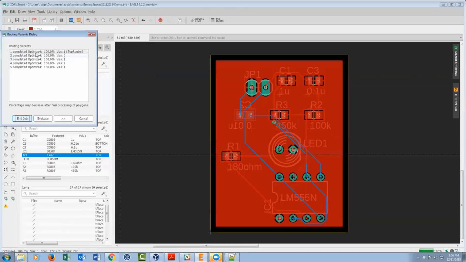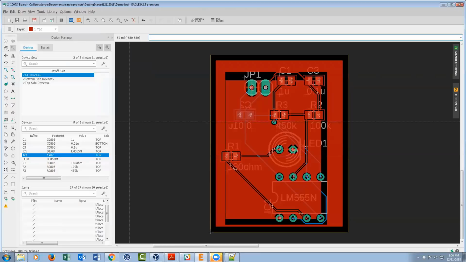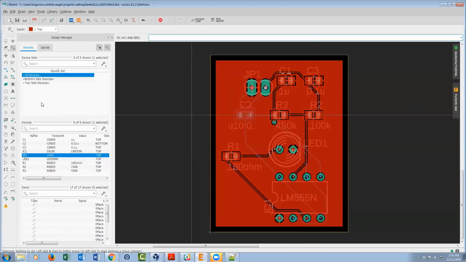Okay, and you can see it was pretty quick. They all made it to 100%. You can see they're all slightly different. So in a case like this, you just pick whichever one you like best. I'll click End Job here. Now, one thing you may notice is that part of the polygon clears up. You can just clean it up by hitting Rat's Nest or recalculate. You also want to make sure that the polygon didn't break, that there's no air wires left anywhere. And Rat's Nest will let you know. If there's any air wires, it'll say however many air wires are remaining. But in this case, everything went perfectly, so nothing to do.